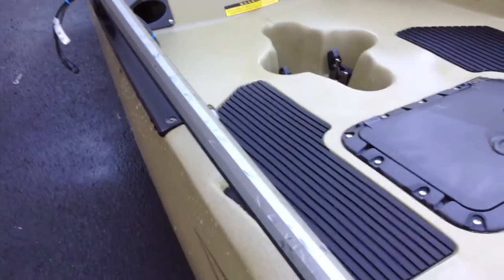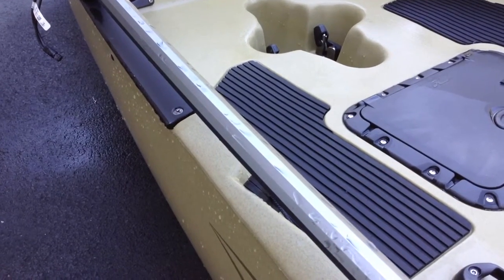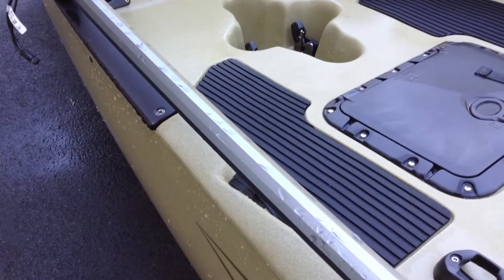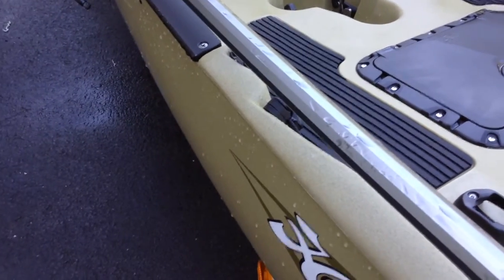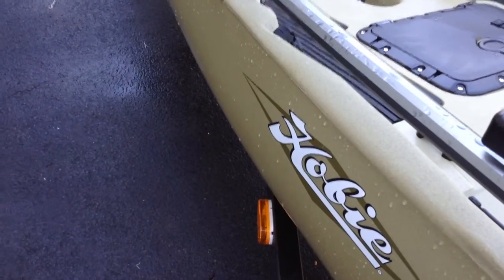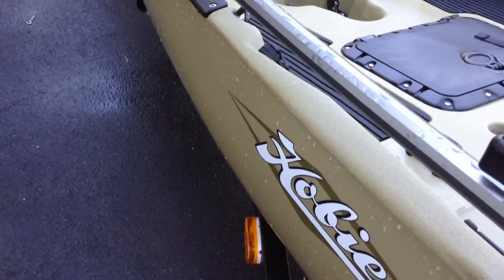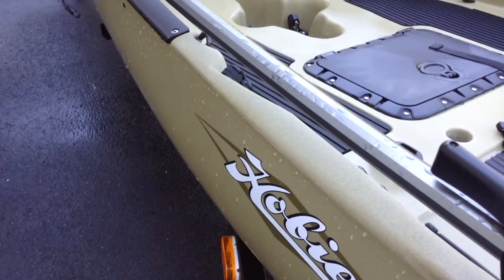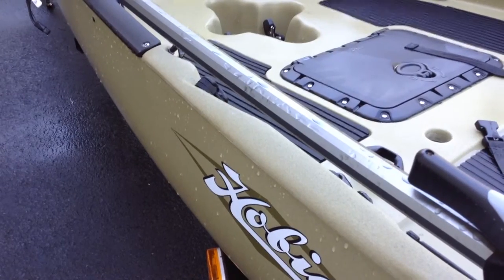It is a beautiful trailer. If you should decide to do one of these builds, I would definitely contact Motor Vehicle and find out what's involved to get one of these registered. Another thing noted on the bill of sale from Harbor Freight is that it is a kit. Being stamped as a kit is why I had to go through this whole rigmarole to get this thing on the road.